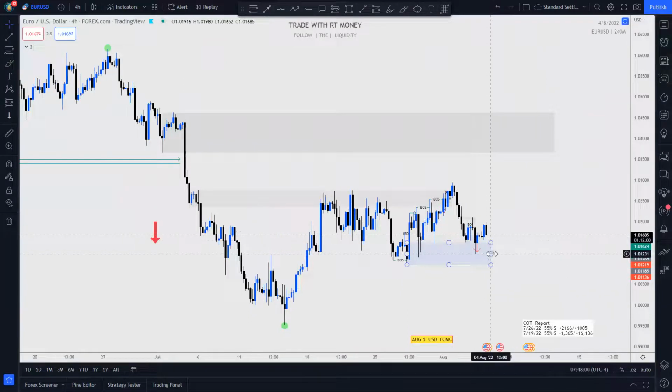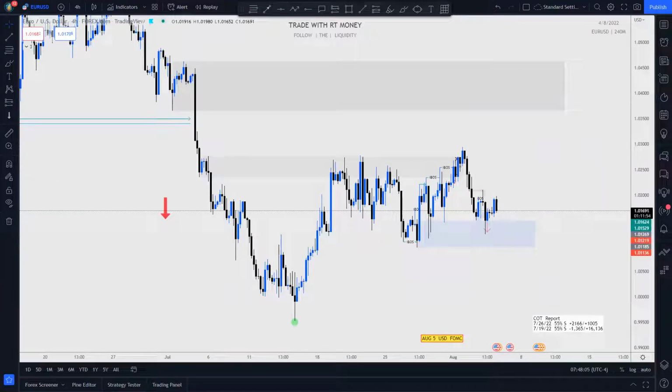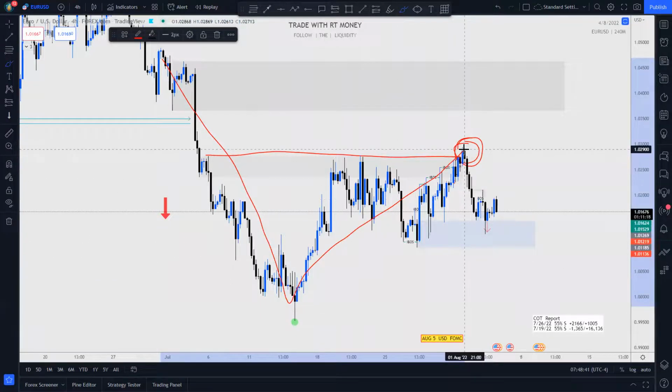All right. So what am I looking for here? I've got to get my English right, do not pay attention to that. I'm looking for, you see this? See this here? What does that represent to you? Yeah, it looked like a fake breakout, right? It's not a fake breakout. It's an internal break of structure, because we are inside this leg. And what is it facilitating? A lower high.